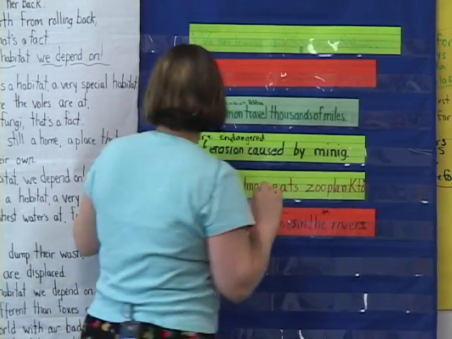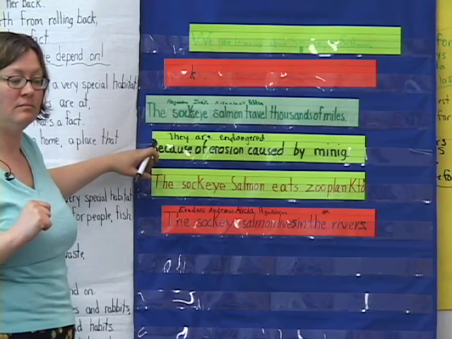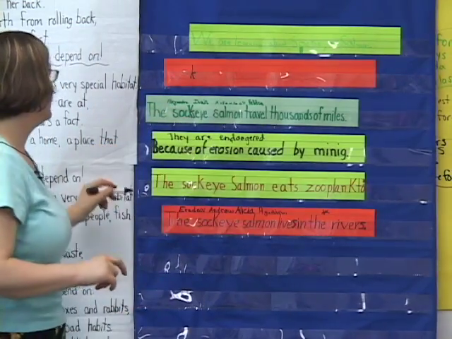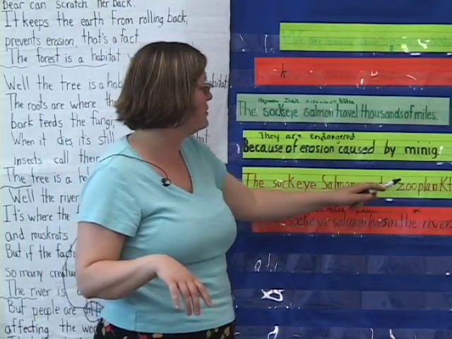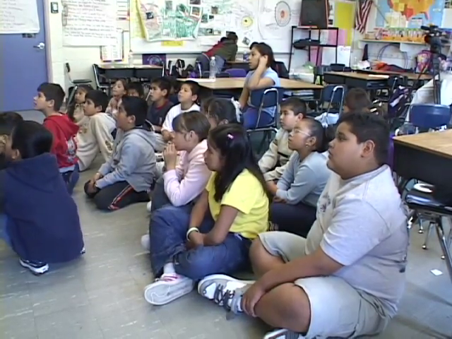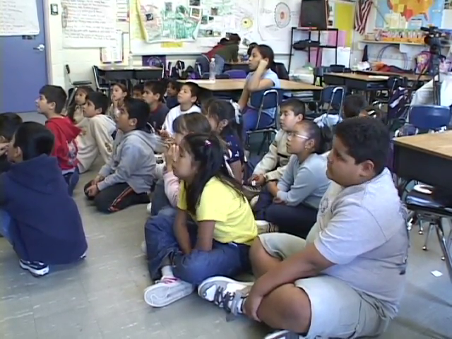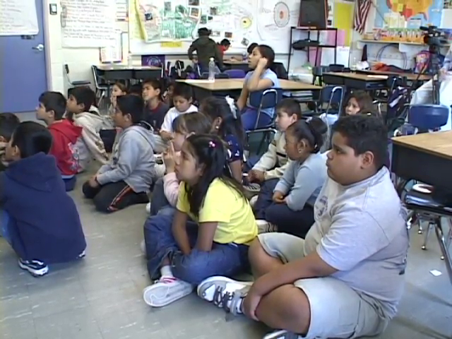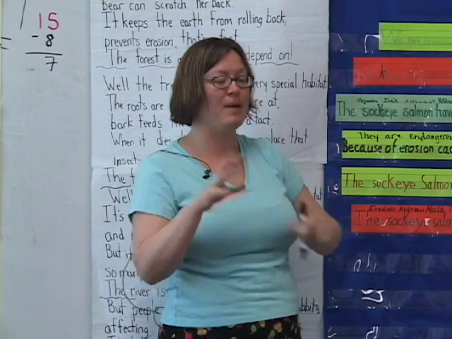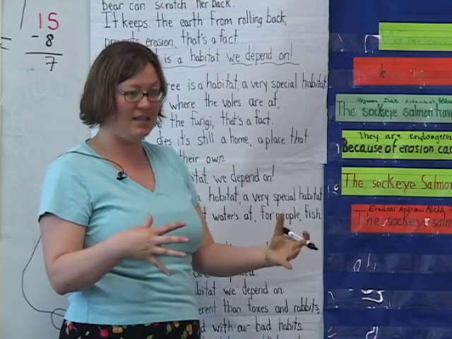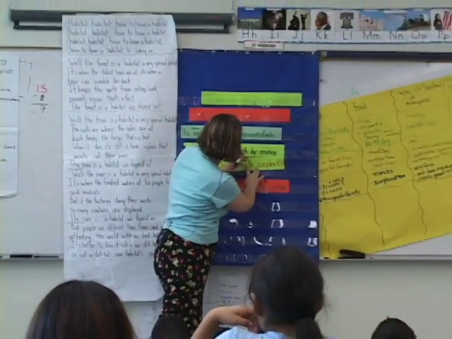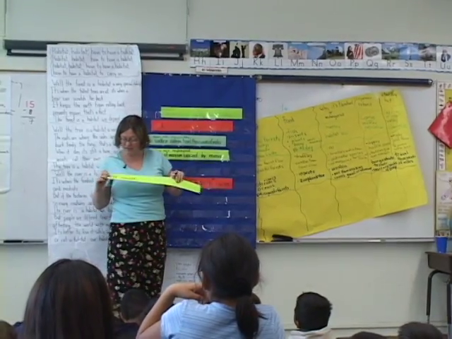Okay. And so what happens to this B right here? It's small. Okay, we need a lowercase, a smaller b, because it's now the middle of our sentence. All right. The sockeye salmon eats zooplankton. Does that sound right? No. There's somebody, the K. Okay, now, but we're just looking right now to see, does it sound right? The sockeye salmon eats... If it was one sockeye salmon, it eats... But if it's many sockeye salmon, they eat, okay? So the sockeye salmon eats zooplankton. I bet there's some on the back. And insects, and they've got their period right there.